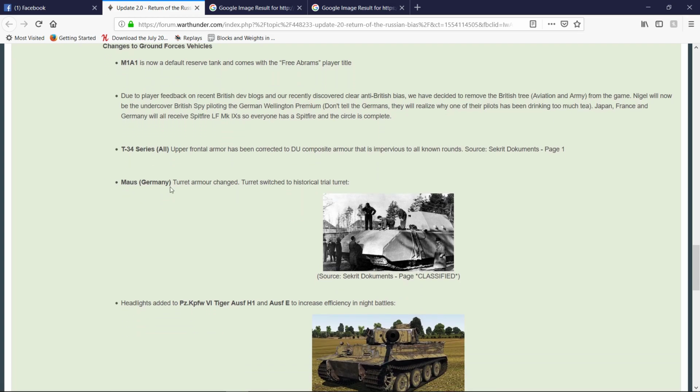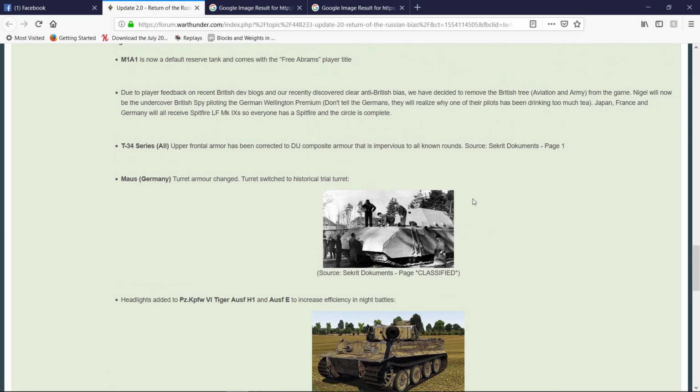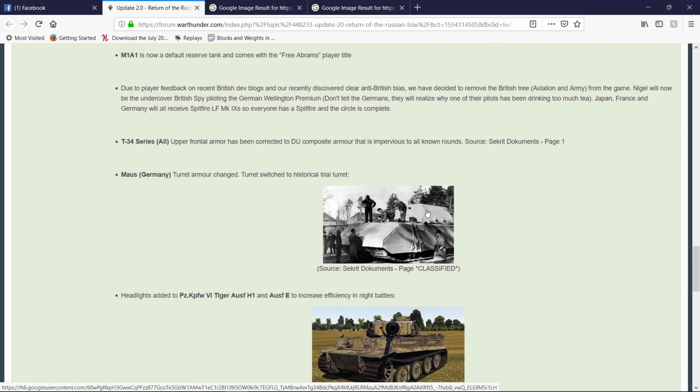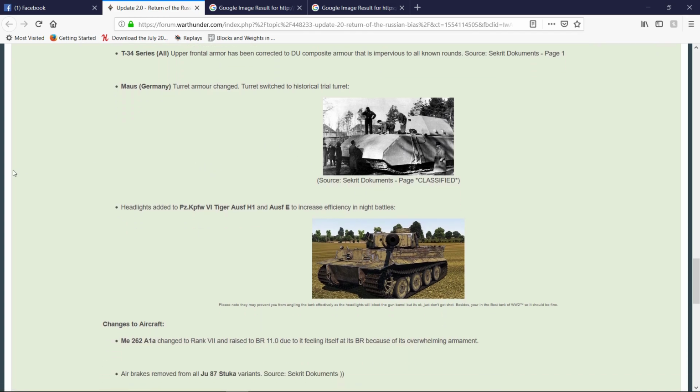The Maus in Germany, turret armor has been changed. It's been switched to the historical trial turret. I think that is actually a wooden mock-up. That would probably be the 600 millimeters of wooden armor that we saw modeled in the game files earlier when we were doing our deep dive along with Spookston. And so this is going to be something of a change to the Maus's turret front armor. It could be effective against heat, although actual fire can actually ignite your turret, so that is something to keep in mind. You want to stay away from those incendiary rounds.